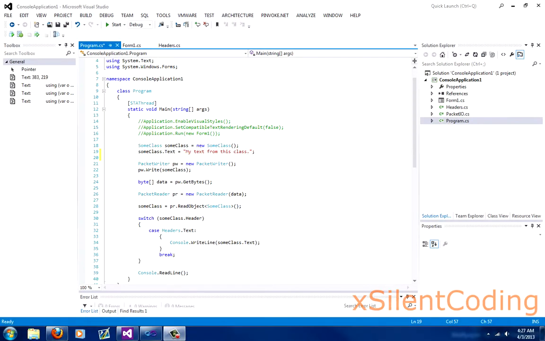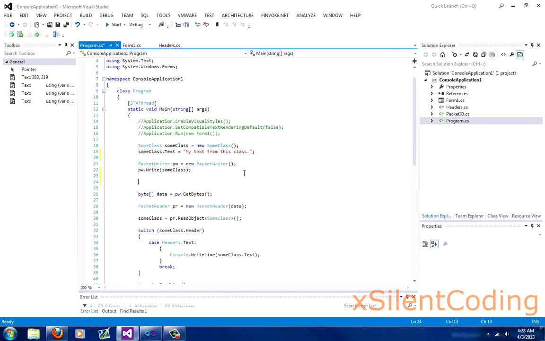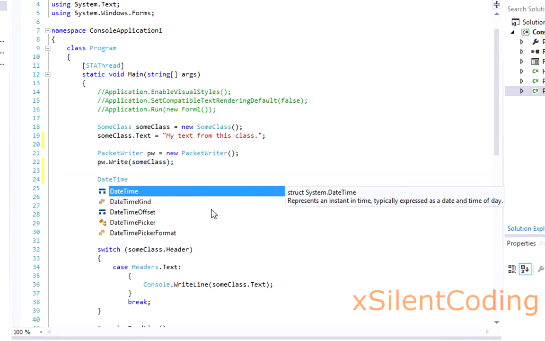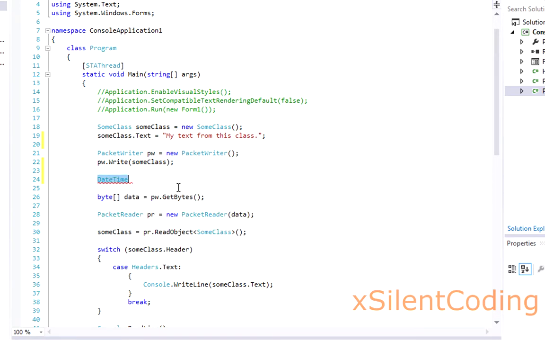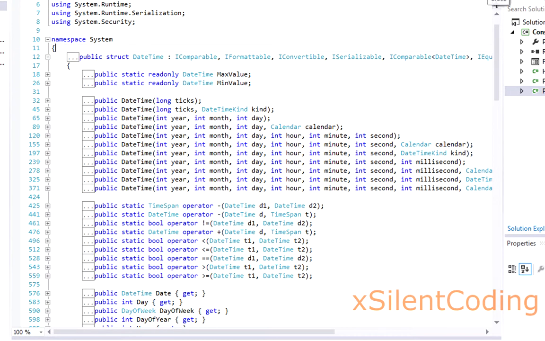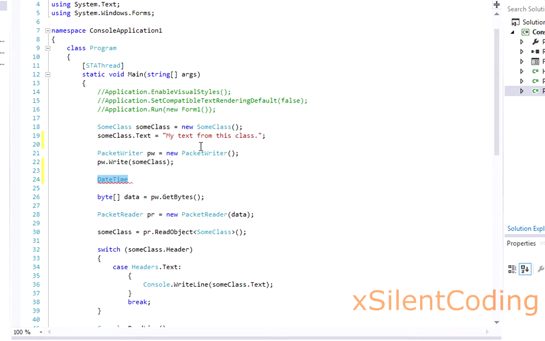And just a note I forgot to mention, with the current method we added to our packet writer and our packet reader, you can write any structure or any class as long as it's serializable, such as DateTime, etc. If you're not sure if it's serializable or not, just type it out, highlight it, and press F12. If you see ISerializable, or if it has an attribute of Serializable, then you can use it with the current method that we added. Just a note.